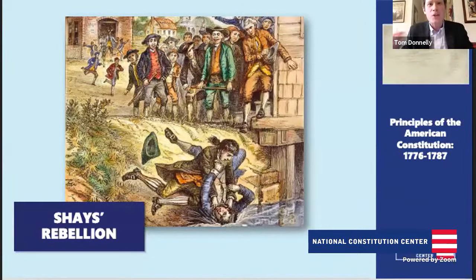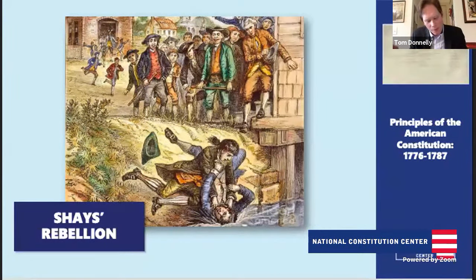But what we're talking about here with Shays' Rebellion, it's a decade after the Declaration of Independence, so it's 1786. We see the national government burdened by a huge Revolutionary War debt. We see businesses failing. We see trade suffering. We see state governments that we don't think are responding very well in many ways to the problems. And we see a national government that basically has very little power to shape policies in ways to address the concerns of the American people. And then we have Shays' Rebellion, which is just an important symbol of the chaos of these times.